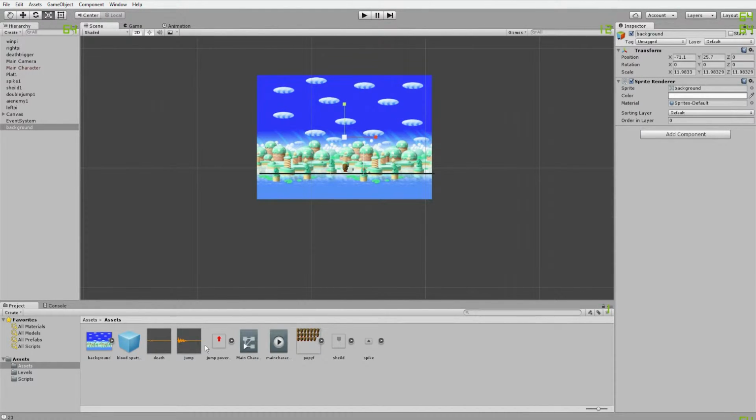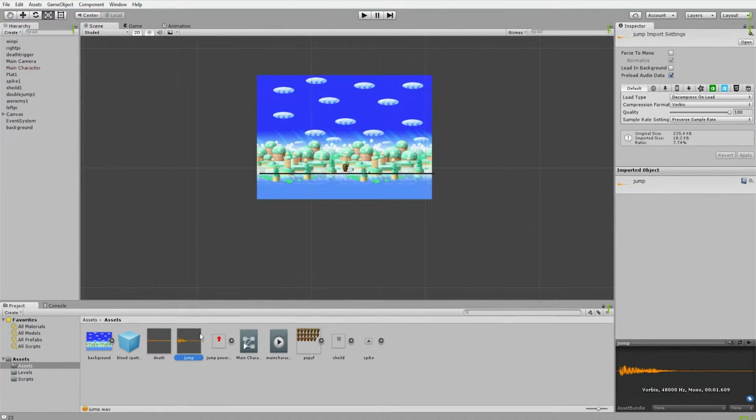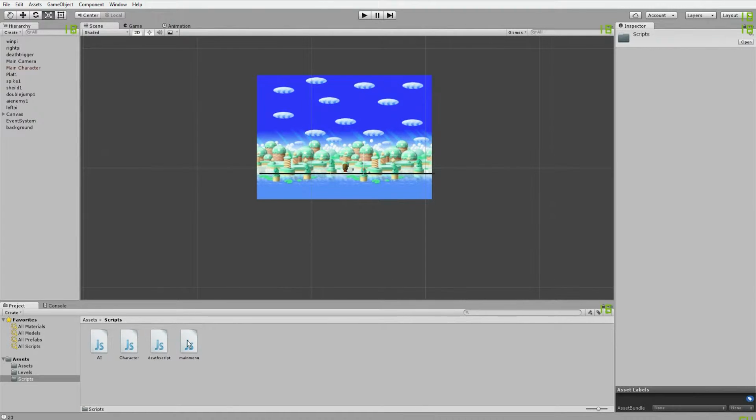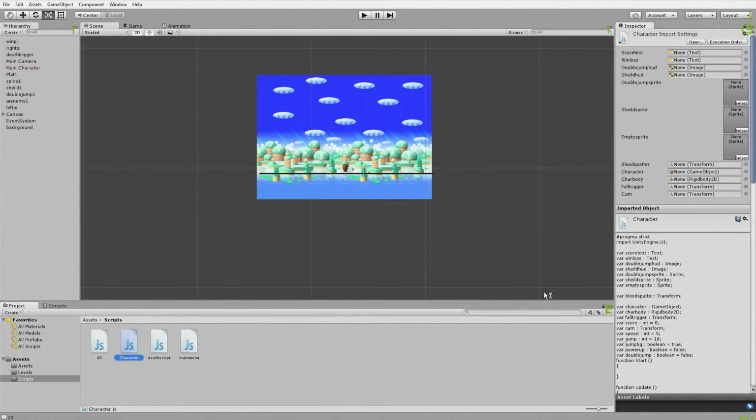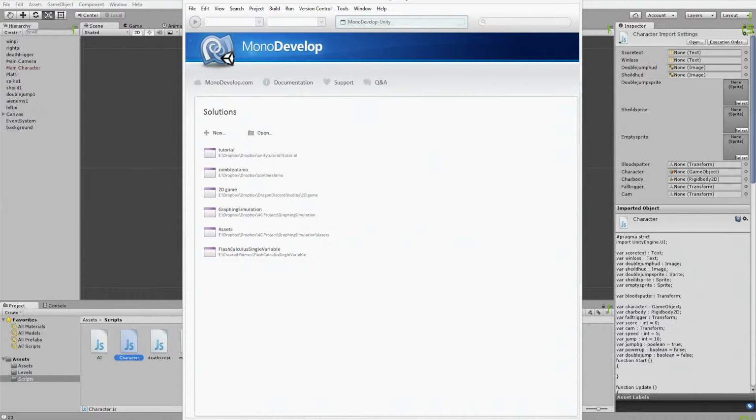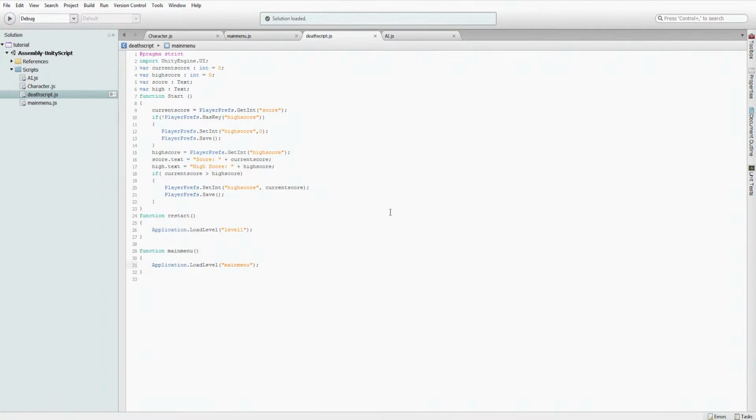What I have now is two sound audio clips. It looks like it is seeing them correctly, and these are wave formats, so that's good. It says Vorbis, but it's actually wave. I don't know if wave and Vorbis are the same codec or compression format. So we're going to jump into our scripts and play these audio clips. I have one that's going to play his jump, and one that is going to play his death. His death is a little squishy effect, and his jump is a really loud boing, kind of cartoonish.